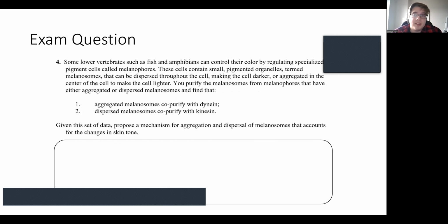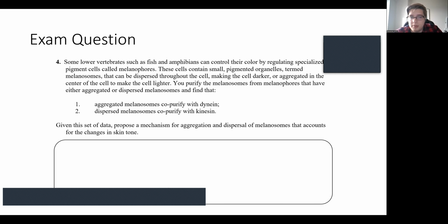That's what that first GIF was at the very beginning of the presentation. That was a kinesin or a dynein moving along a microtubule carrying a vesicle. So we know that kinesin and dynein are on microtubules. So we have to know now which direction do they move. If you remember from the slides, kinesin moves toward the plus end of the microtubule, which is out toward the outside of the cell, and dynein moves toward the minus end, which is toward the inside of the cell, which makes sense.